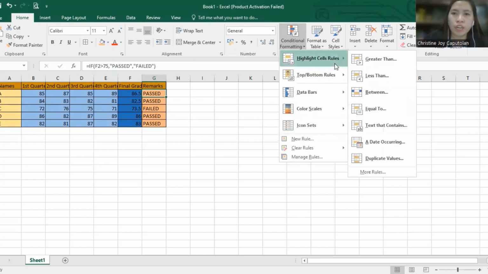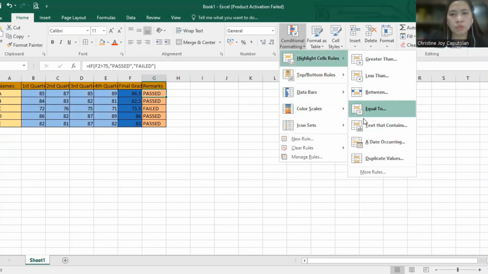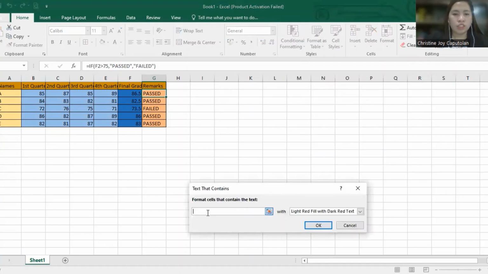Look for highlight cell rules and then text that contains. So you just have to type in the word passed, since this is the word that you need to appear green.